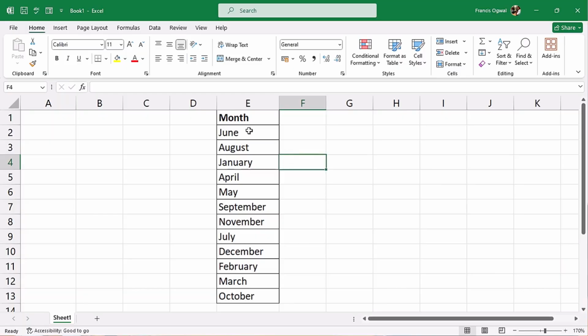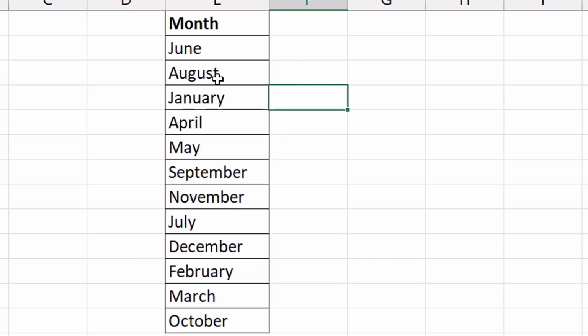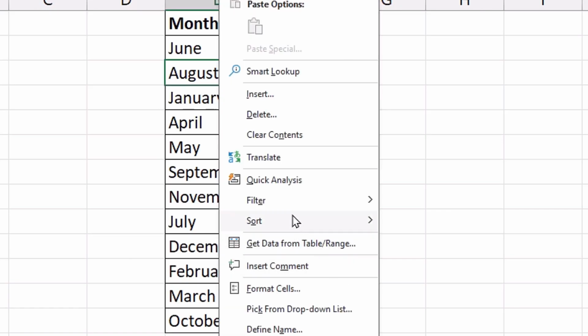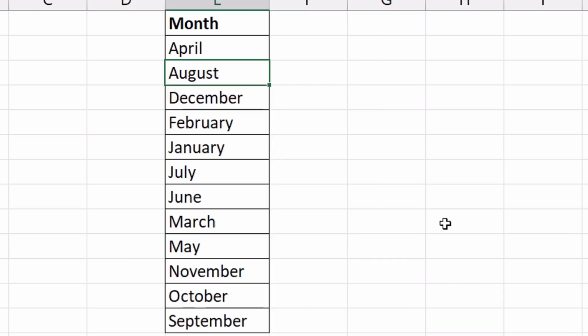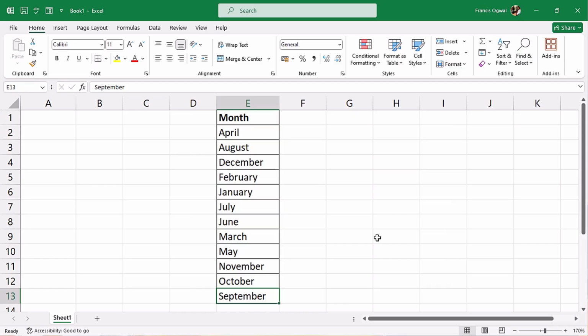Today we want to fix something that has been a nightmare to very many people. Look at this. Here we have months of the year. When you right click, you come to sort, then you do A to Z. It got sorted A to Z. April 1st, August, then it goes on like that up to September. But that's actually not what we want. I'm going to press Control Z to undo that. We want it to get sorted from January, February up to December. What we are going to learn today is going to help us fix exactly that problem.